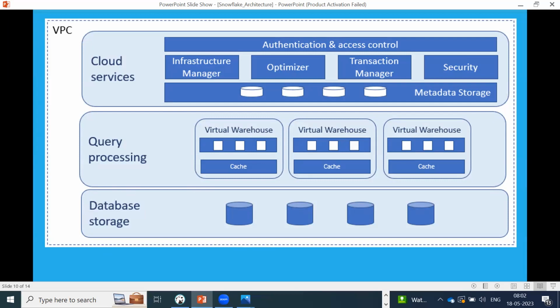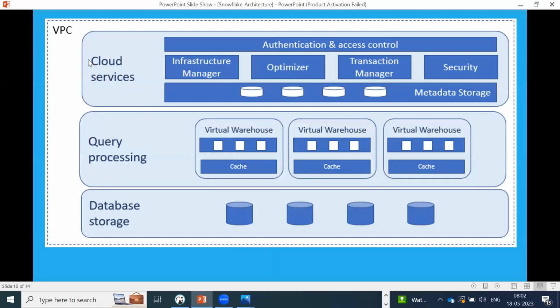The second thing is, it also takes care of the transaction manager. Whatever data is loaded into the Snowflake environment will be stored in the storage layer. Once the data is stored in the storage layer, it will commit all those transactions. Suppose, with implicit transactions, anything happens in between and the data load process is stopped, that transaction will be rolled back. The committing, rollback, and saving of the data is all taken care of by your transaction manager, which is available in your cloud service layer.